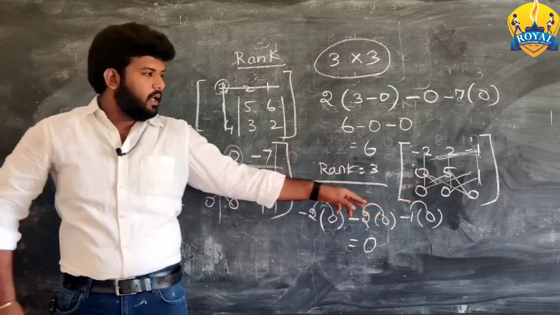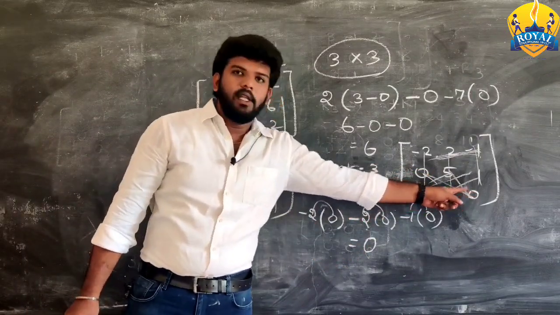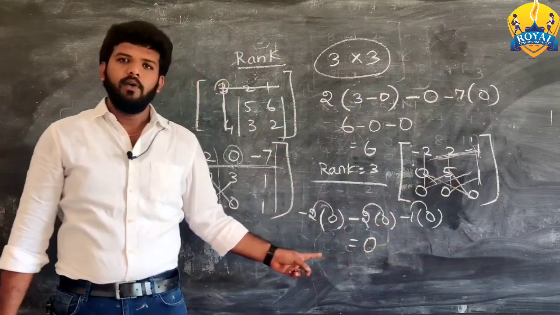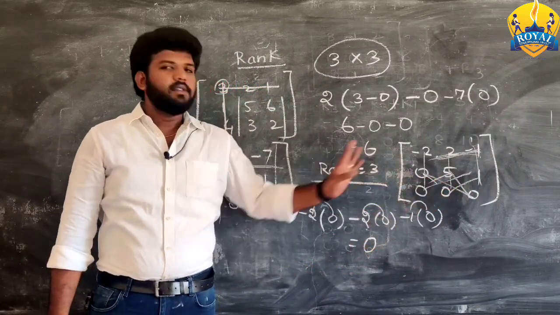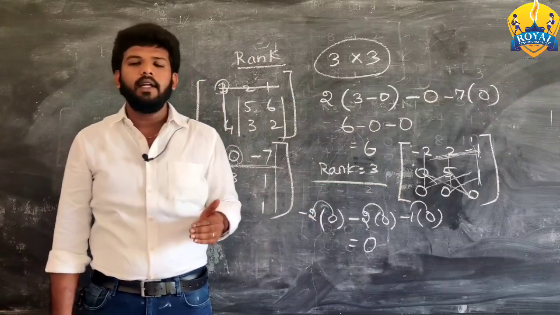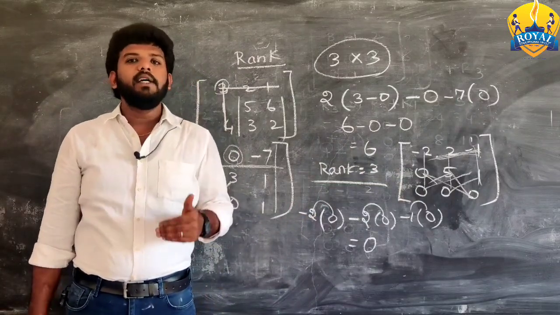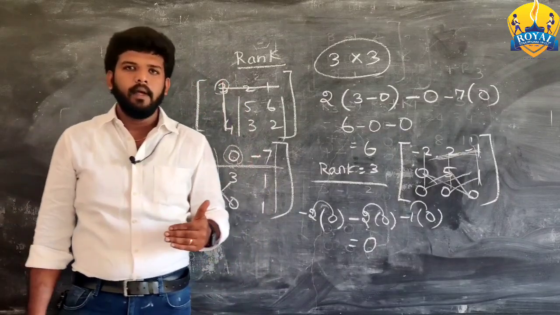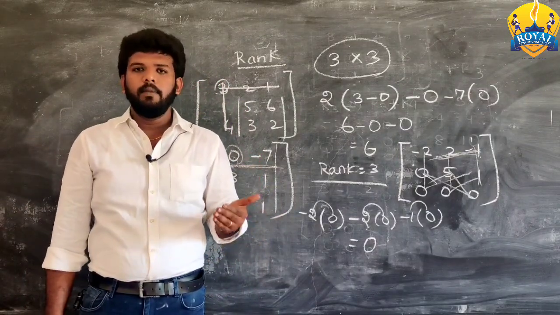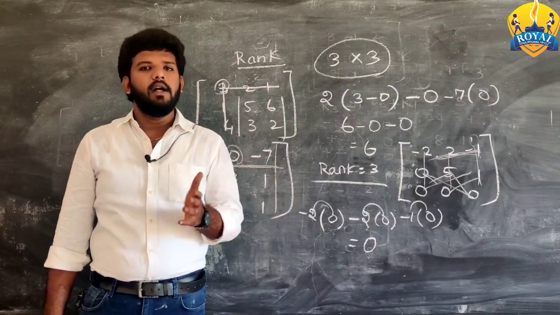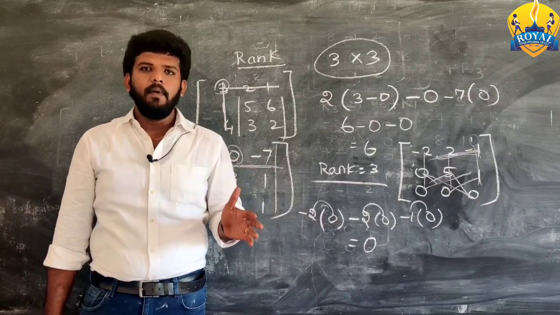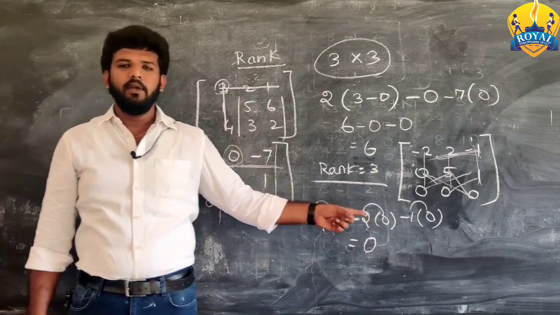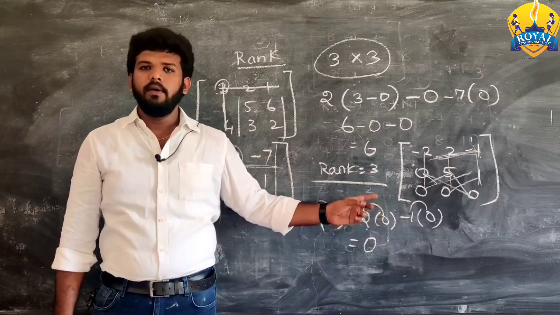So we can do this directly. If you look here, one row is fully 0. If one row is fully 0, the value will be 0. So we can directly write that. Okay, so for the 3 cross 3 matrix I have found the determinant value and the number is 0. What did I say? If it is a non-zero number, we can stop. We find the determinant value, and if it is a non-zero number, we can stop and we can find the rank. But here the value is 0. Okay, we found the 3 cross 3 and the value is 0.